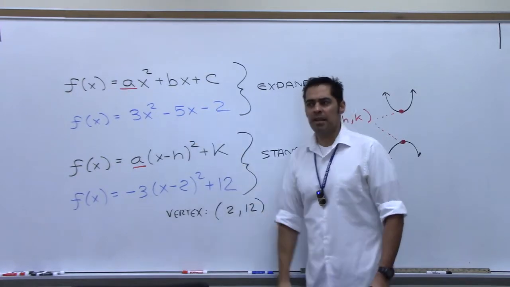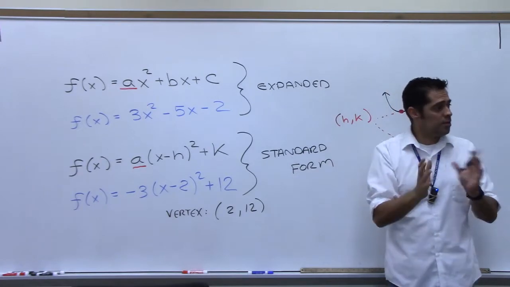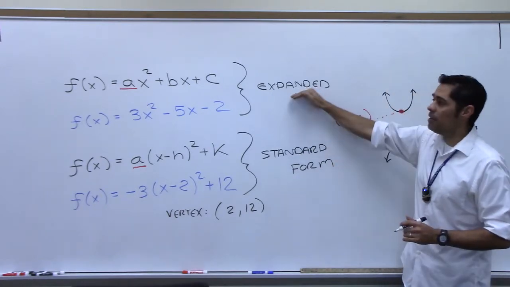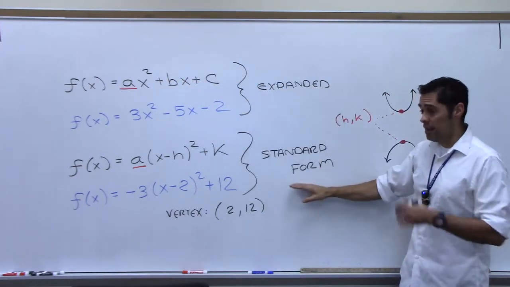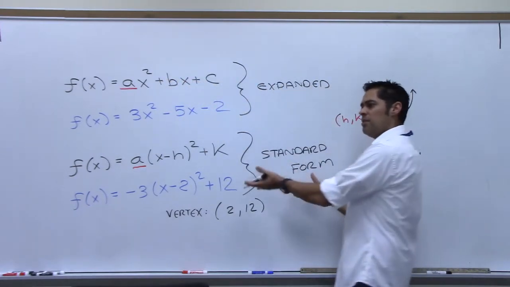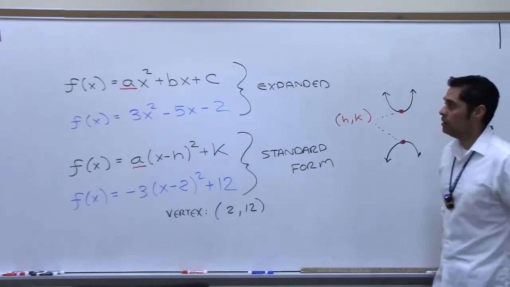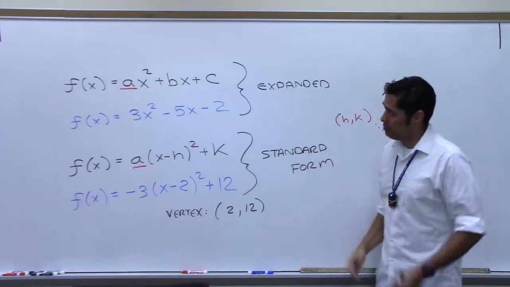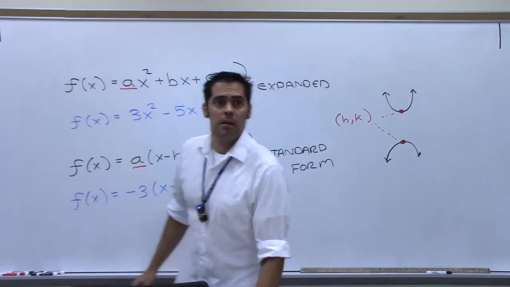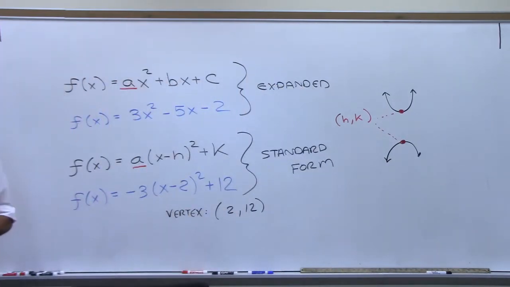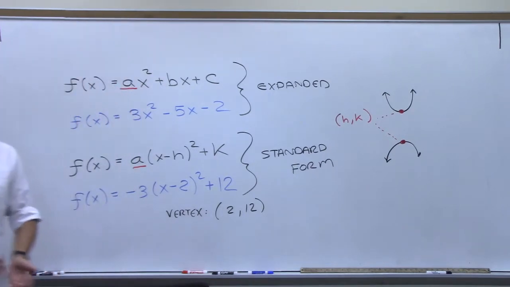No. Which means that what I'm trying to point out to you right now is some subtle differences between these two forms. In expanded form, it's not easy to see the vertex right away. In standard, it is. So you would say maybe it's more advantageous to have this form, right? Maybe. Is there a way to get the vertex of this? Well, we'll see. We can get the y-intercept. Let's keep going. The next important characteristic on a parabola is what we call the axis of symmetry.